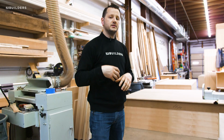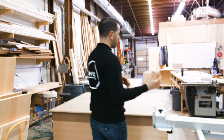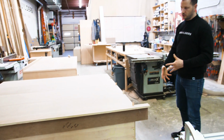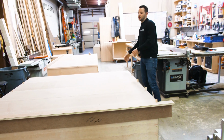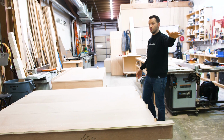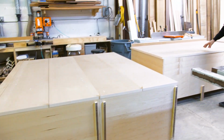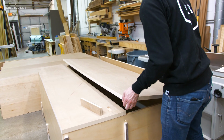Now let's walk through the shop and take a look at some of these cases starting to come together. Right now, we are starting to lay out our doors and our fillers. So this here is just 2 of the 3 full height cabinets that I mentioned are gonna be way down at the end of the 20-something foot long run of cabinetry. We have 4 doors here that are all the same size, with a 5th door of that same size on our 3rd cabinet. Now the last door is quite a bit wider.